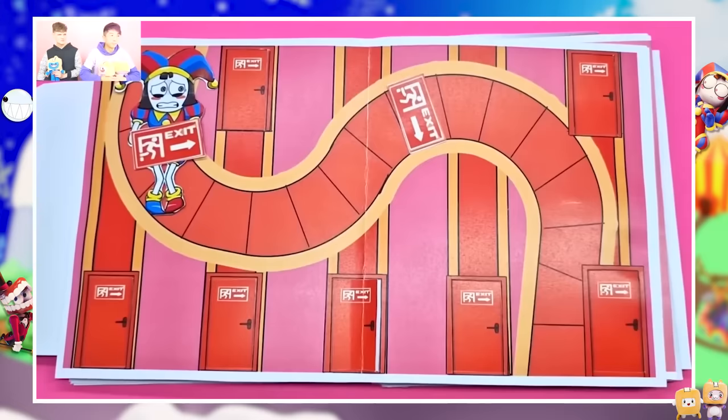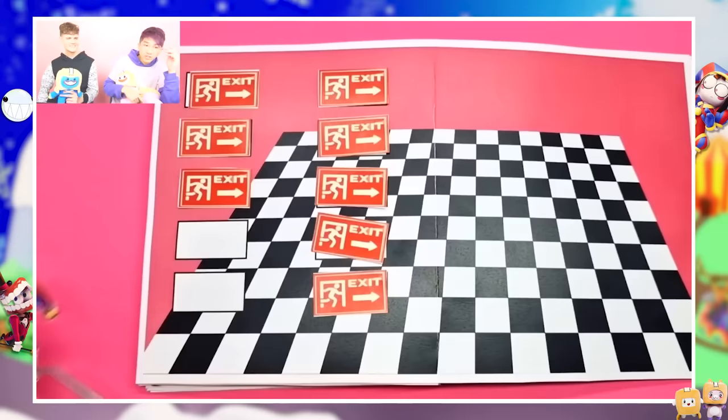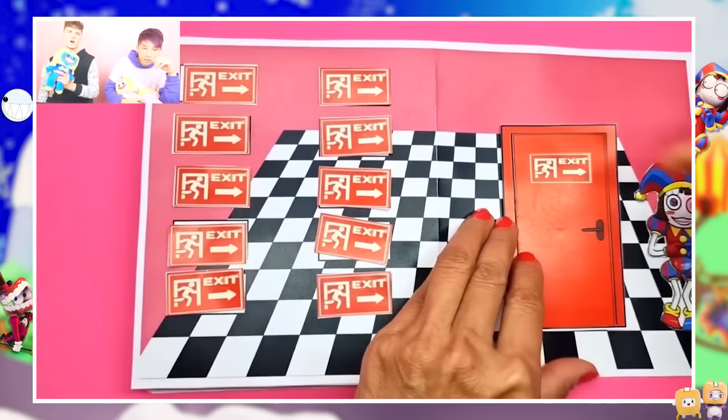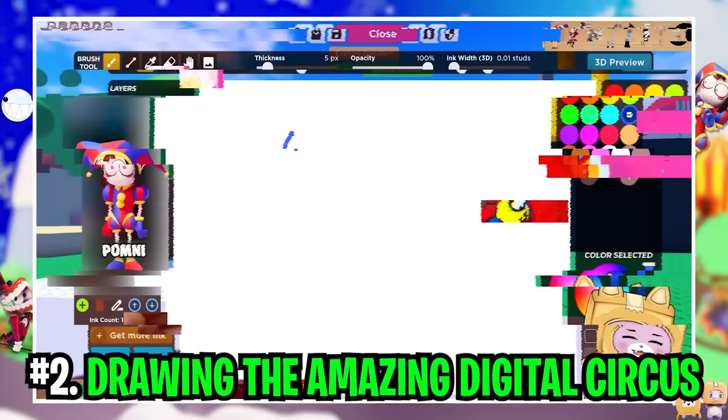Pick it up. Got him. That's the role we needed. This is lit. We're out of here. Nice, man. We got all the exits. Nice. There we go. What is going to happen when she exits? Is it going to get abstracted? Oh. We're going to draw Pomni, guys.